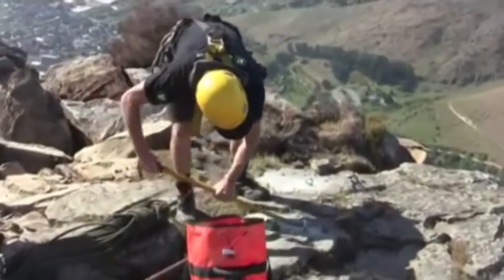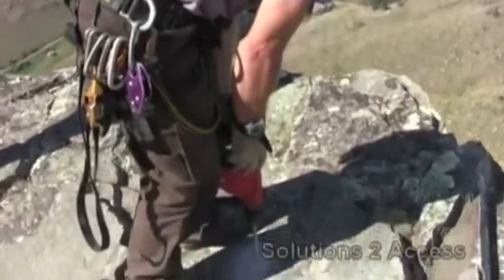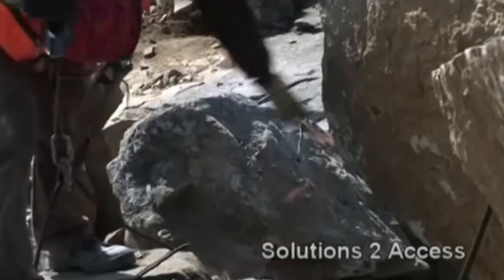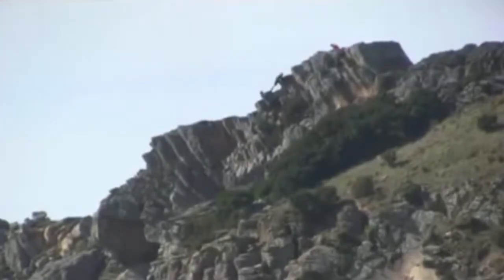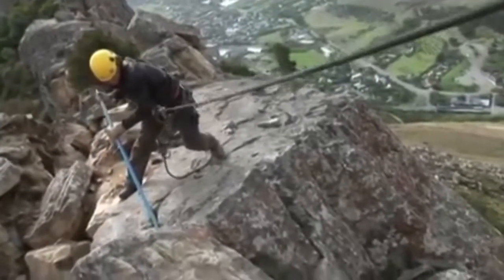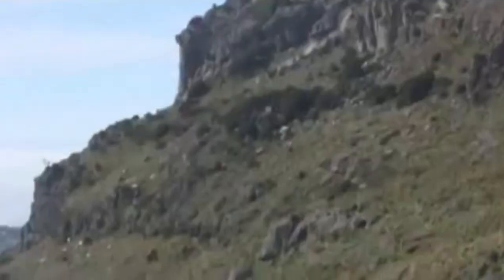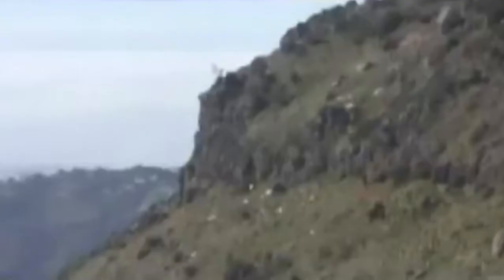So we're on Castle Rock, and we've been observing and videoing the scaling work that's been going on at Castle Rock. But this gives us a brilliant opportunity to look at what the rockfalls did during the earthquake, because we are throwing the rockfalls from the same locations that they sourced from during the earthquake. And by videoing these, we can understand things such as how high they bounce, what the rotation is, so their angular momentum as they're going down the slope.